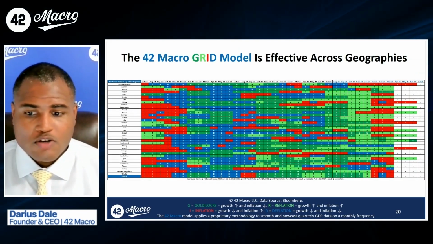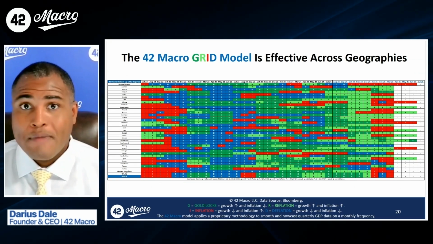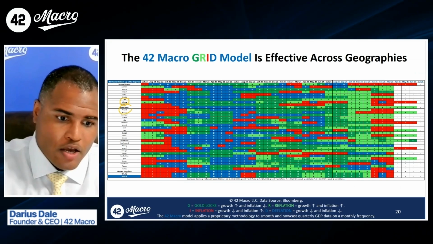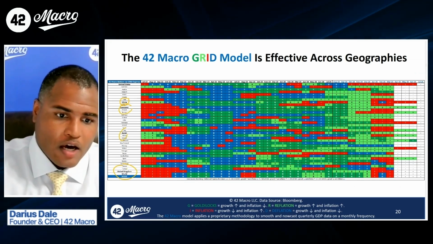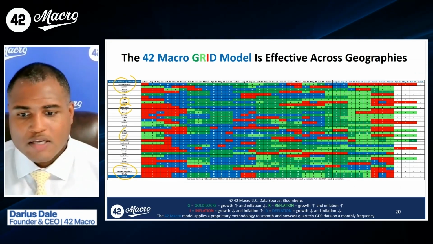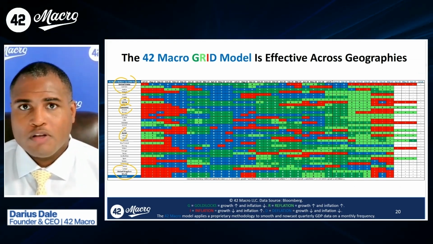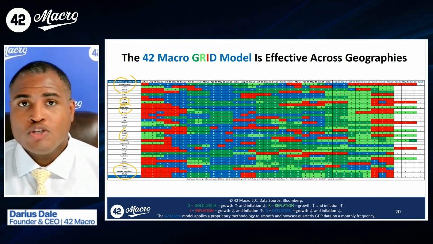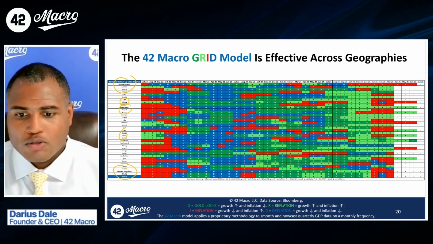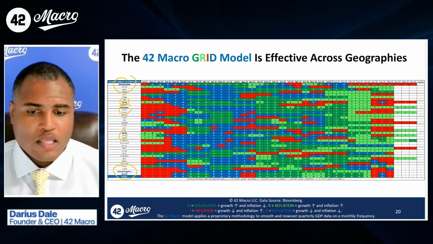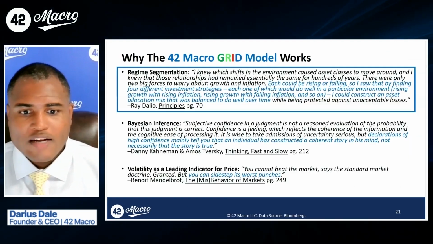So this model is effective across geographies. It's effective in certain economies more than others. But for all the main economies, the ones where we all have assets allocated to, like China, Europe, Japan, the UK, global assets, and obviously the US, that's where the models tend to be most effective in terms of forecasting growth and inflation, and actually using that to build defensible portfolios for swings and inflections and also trends in these growth and inflation cycles. Why does this model work?